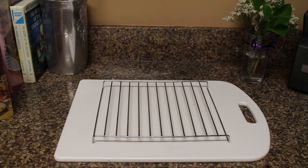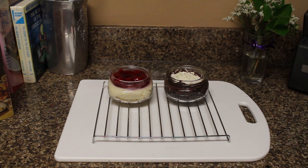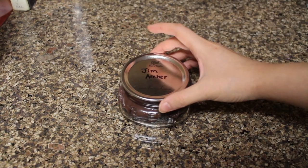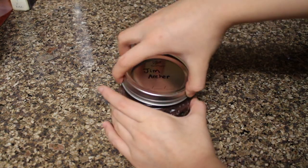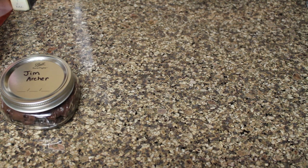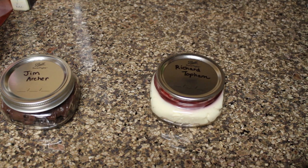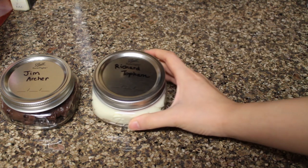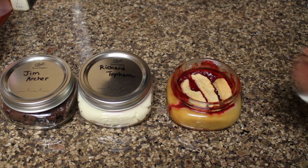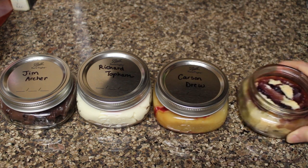Alright, let's go get the blueberry pie and the cherry pie from the oven. A hack is to pre-make these, freeze them, and bake them right before you have your guests over. It's really important to make sure that the pie crust is super thin for these. The cherry pie is a little under-baked — you can tell because the crust isn't cooked all the way through, it has a different texture and it's a little more yellow — but we'll just give this one to Carson Drew. I'm sure he'll be nice about it.